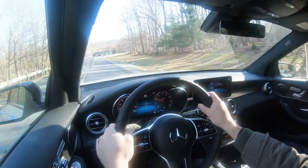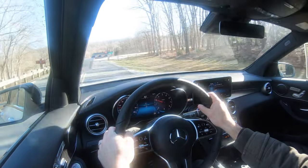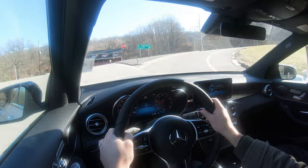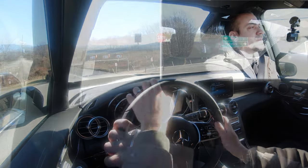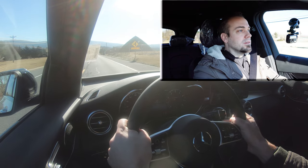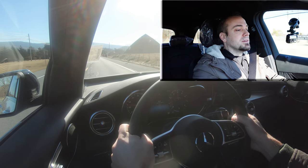So now having got all of that out of the way, what do you guys say? Let's go ahead and find a straightaway. Let's put the paddle shifters and acceleration here to the test at the same time, and let's see how quickly the paddle shifters react, and let's see how quickly we can get this one here up to speed. All right, let's put it in manual shift mode here, and first gear, here we go. Oh gosh.